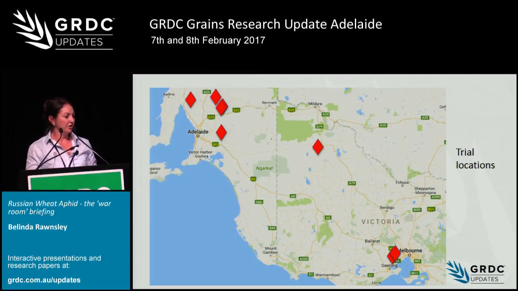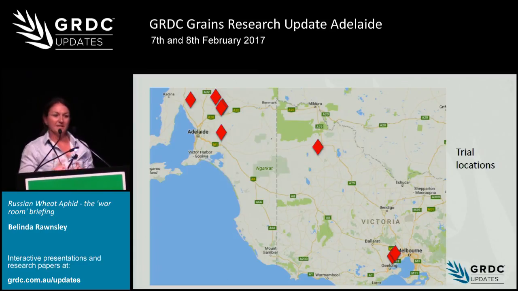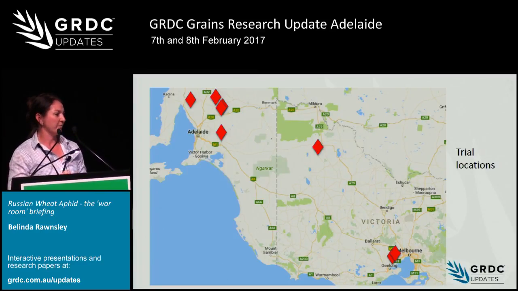So as I alluded to, the sites were selected in South Australia and Victoria based on a threshold of 10 aphids per tiller. So we were running around the countryside like headless chooks trying to find these aphids. Unbeknown to us, the rain was washing them away. But we did find the sites: Murray Bridge, Udunda, Tarlee, and the other one was Truro. And then in Victoria it was Lara and Patchewollock.